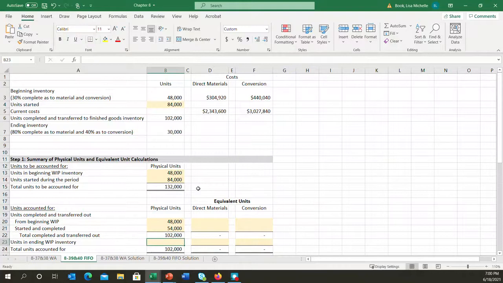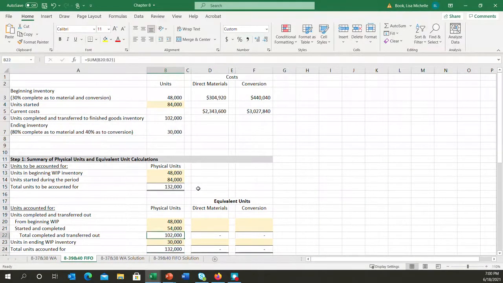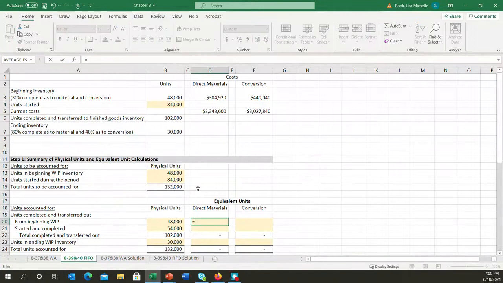Now, I'll get into equivalent units in a second. I just want to get the physical units accounted for first. My physical units in ending work in process inventory isn't any different than the weighted average method. It's 30,000 units. Here's also where things diverge when we get to equivalent units. For my beginning inventory, you might have thought, oh, I just slide this over. The only thing under weighted average that I had to do with equivalent units is ending work in process inventory. But again, it gets more tricky here.